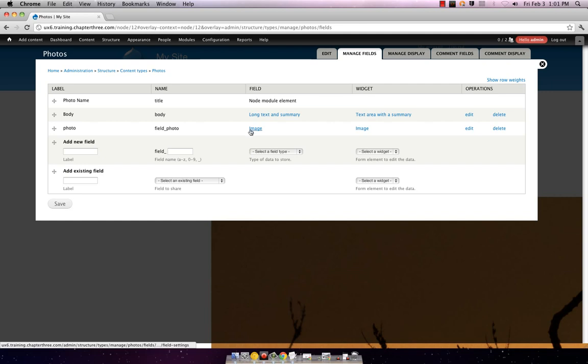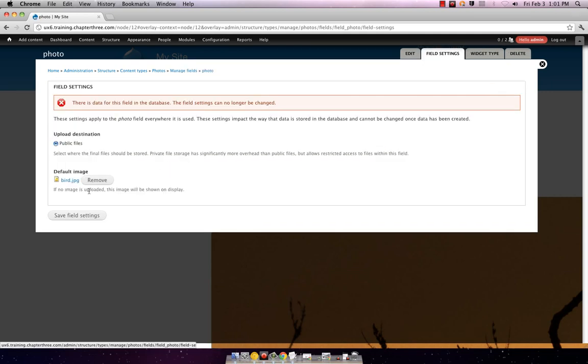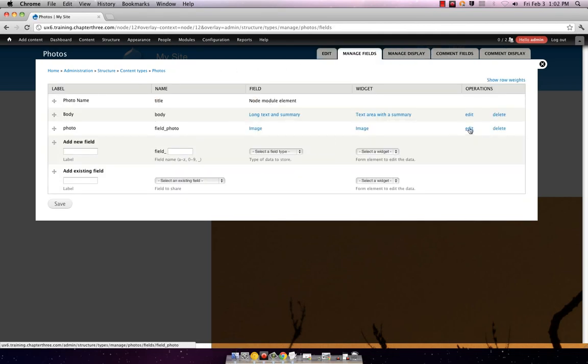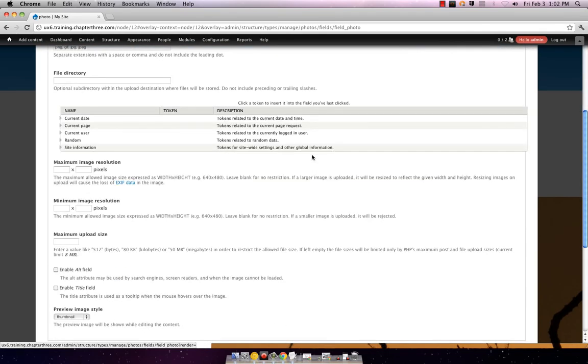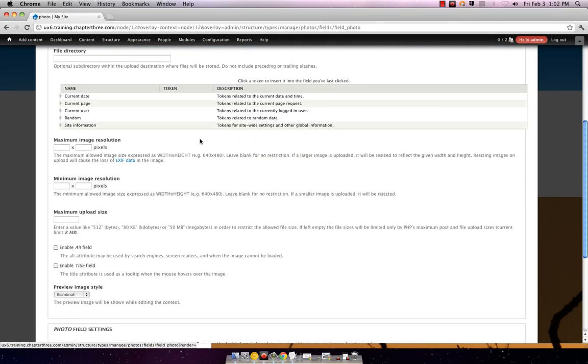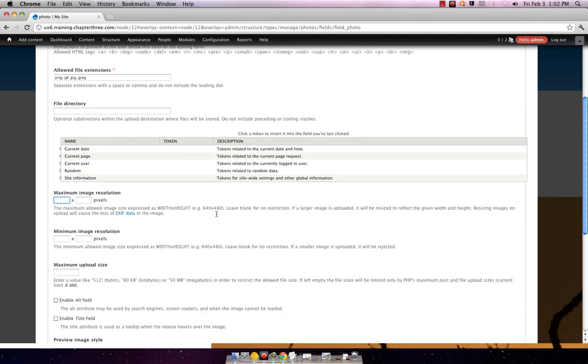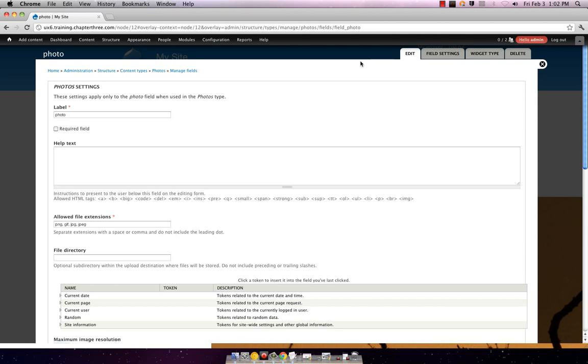So now you want to change how that photo image field looks. Oh wait, what do I want to edit? Go back. Edit. So then I would make it create a maximum image resolution. Yeah. So this is one way, but again, this is going to work with images you upload from this point on. There's another place this can happen. So let's go back out of here.